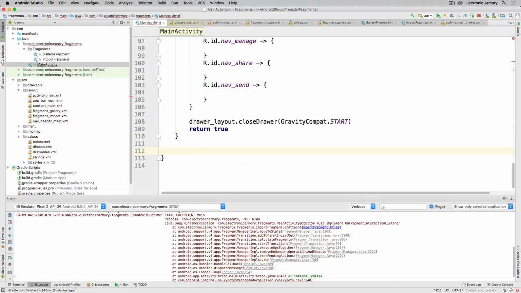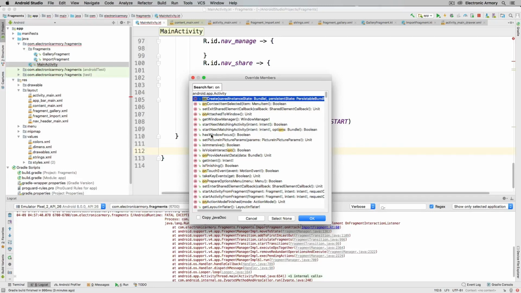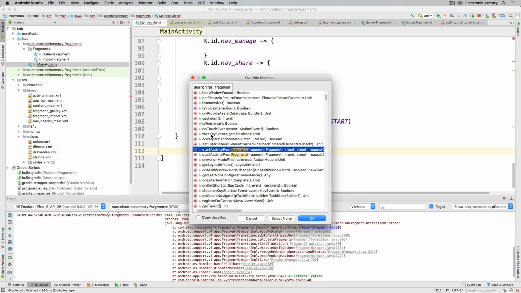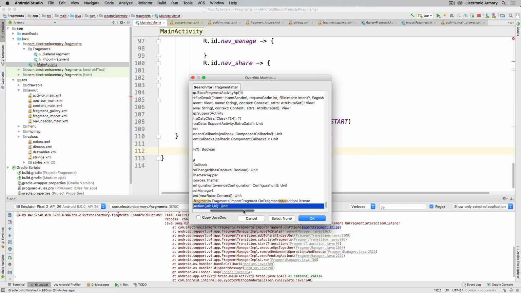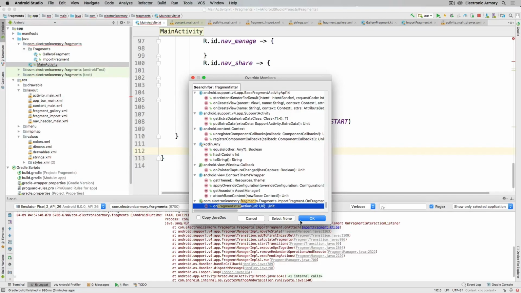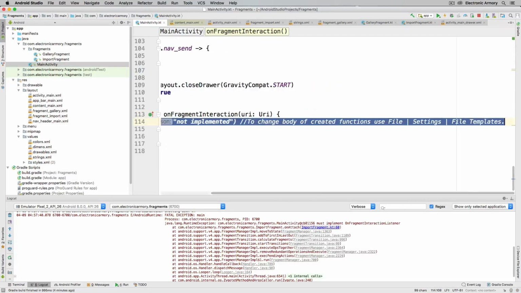So if you go down here and then you hit Control O for your overrides, you can do fragment, actually let me just type in fragment listener and scroll down a little bit more here. So we have this one here for our import, so I'm going to select that one. Okay, so that'll be our fragment interaction, and then this TODO, we need to change.